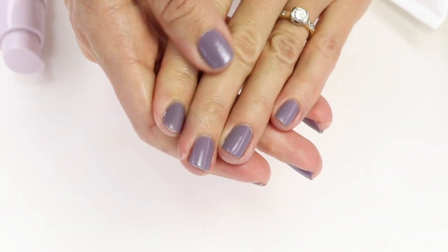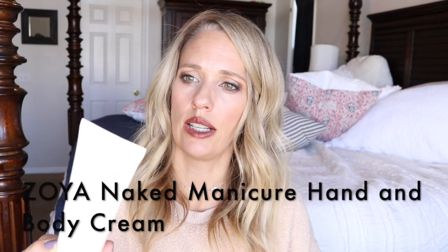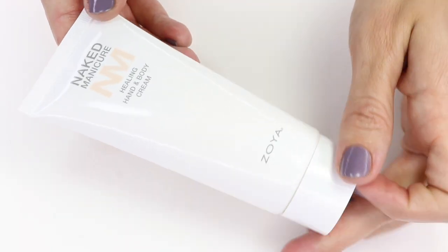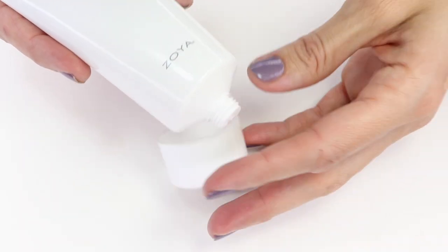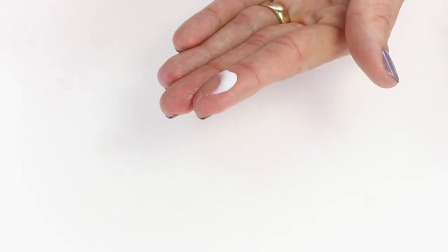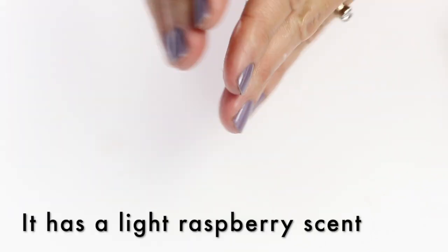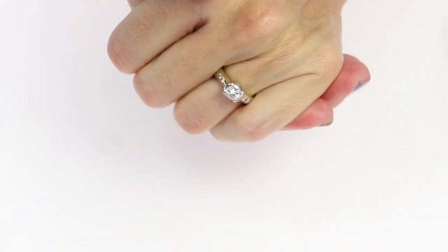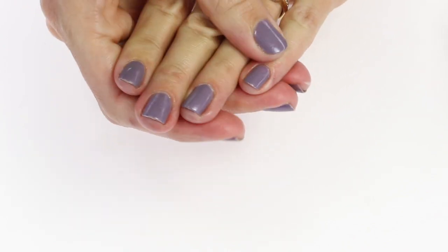I like it — it is very light though and doesn't really have a scent, which I think is sometimes nice because scents can be drying. Another one I've been trying is this Naked Manicure Hand and Body Cream by Zoya. It's a little bit heavier than the Olive and June but still a little light. This one has a really nice soft light scent. I've been keeping this by my nightstand and the Olive and June in my car, so I've really enjoyed these two quite a bit.